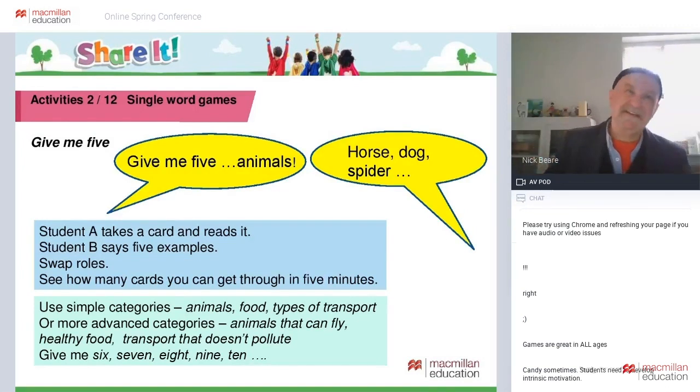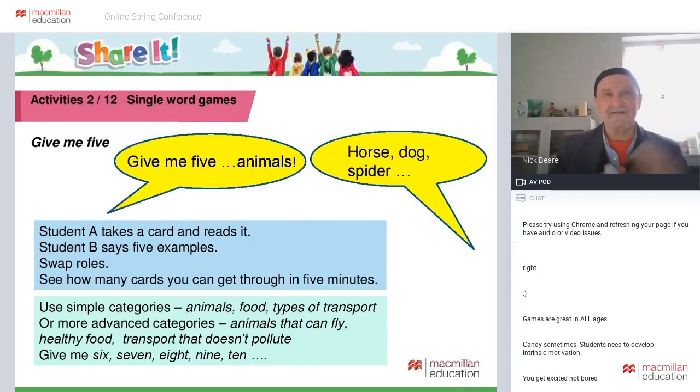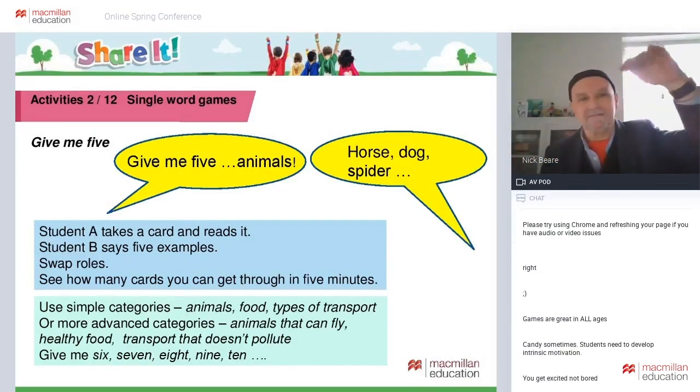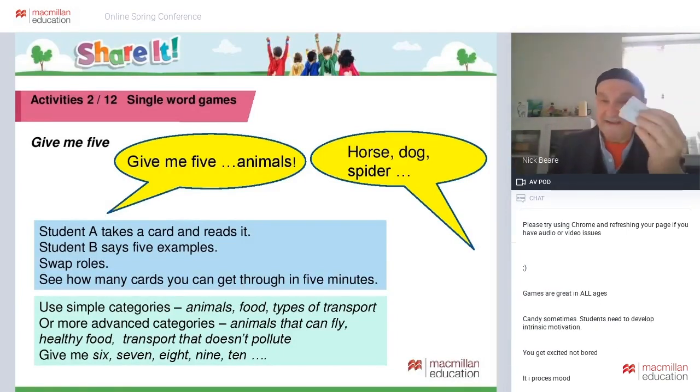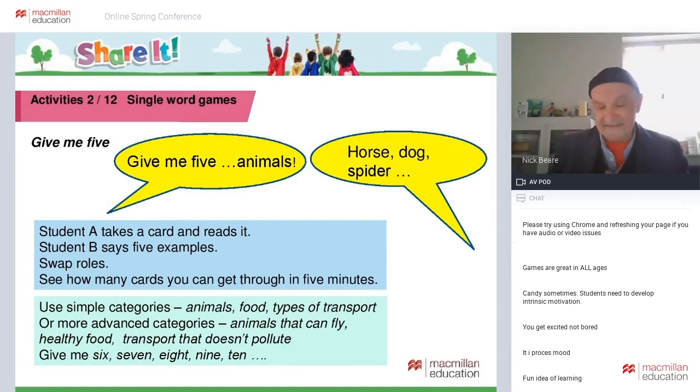Another good time is perhaps when you get to halfway through the class, particularly if it's after lunch, and suddenly the whole class goes, whoa, whoa, whoa. The level is down. It's time to play a little game like this, okay? That's the time you can use it. Just get it started for 5 minutes. Students love it, and they're more energized once they've done it.